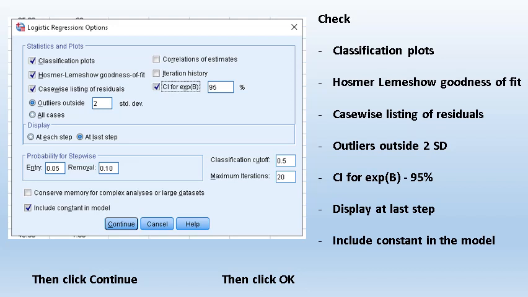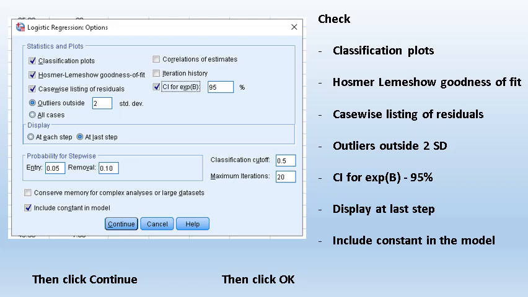It will show how much of the outcome is classified correctly by the regression model. Hosmer-Lemeshow goodness-of-fit will show how good the model is. In this lecture, whenever we are discussing the model, it is a regression model.